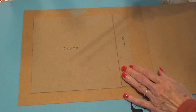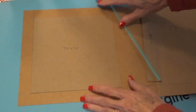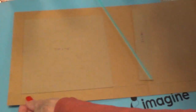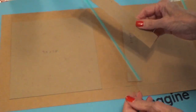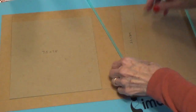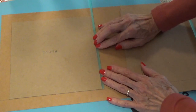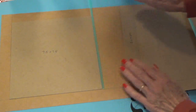Now I have these little spacers that I'm going to use. I just bought these spacers, and I'm going to be placing those in mine. But if you don't have a spacer, just use a piece of chipboard that is the same thickness as the one you're using for your album. And I am just going to place this here. So this is going to be my spacer.